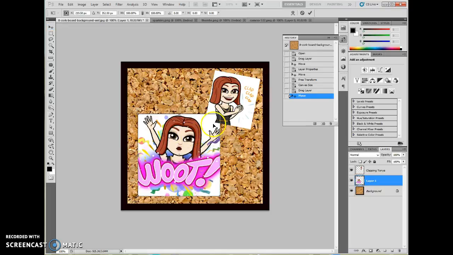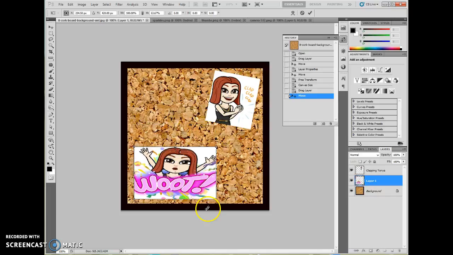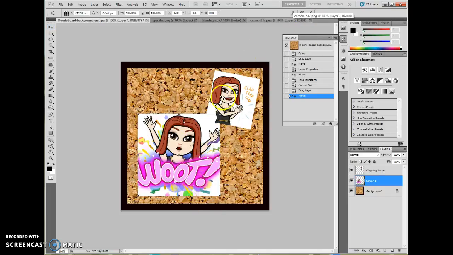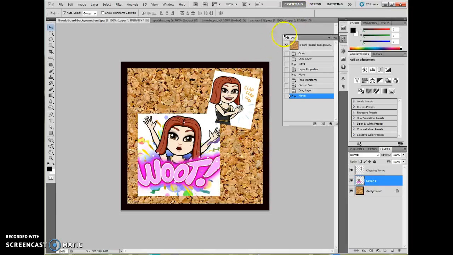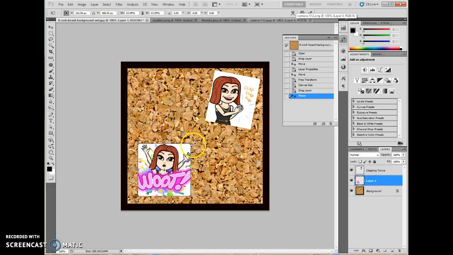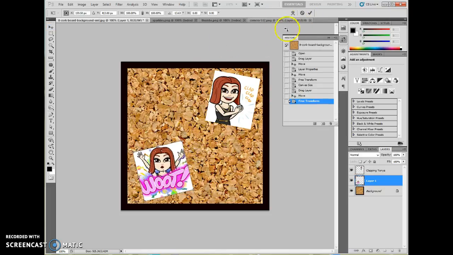Control-T. Now please be careful. I like for students to resize first and then pull over most of the time, especially if the image is really big. You could do it this way, but you need to be very careful to only pull from the corner. Don't pull from here because this happens. Pull from the corner, and that's not enough because you can still mess it up if you pull from the corner. While pulling from the corner, hold the Shift key down, and that keeps it perfectly proportioned. Then you can accept the change, and then you can Control-T to rotate or however you need to go.